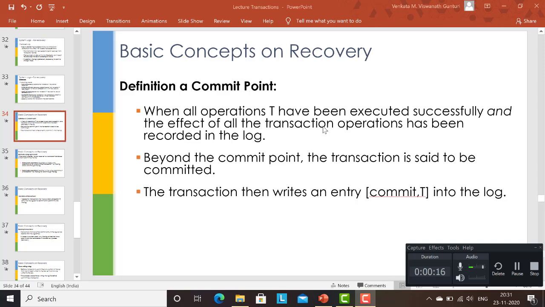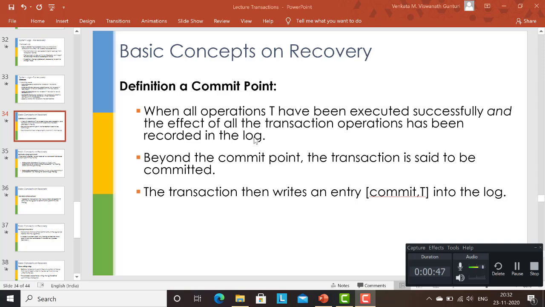Whatever operations this T did, read or write, as long as your log is up to date, your actual database may not yet be up to date, because there might be some pages which are still sitting in the main memory, which have not yet been flushed out to the secondary memory. So I will not say that your database has been updated in a very strict sense. Although I may have said before that if the database is updated, I'll say commit.